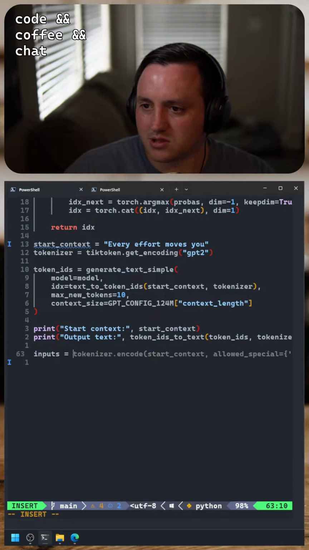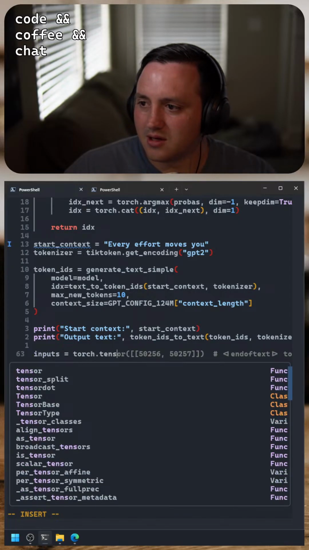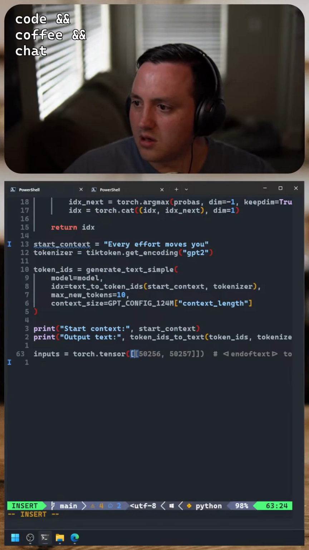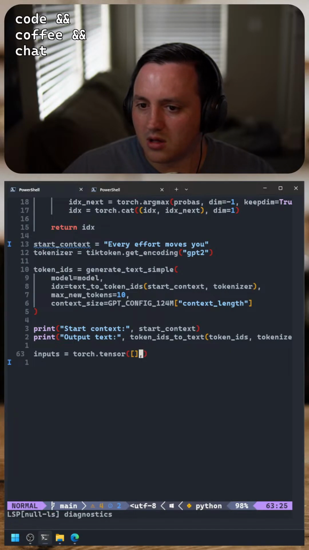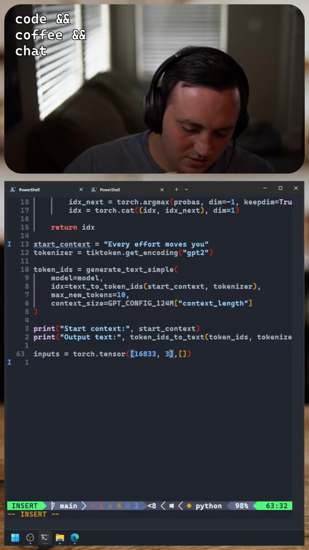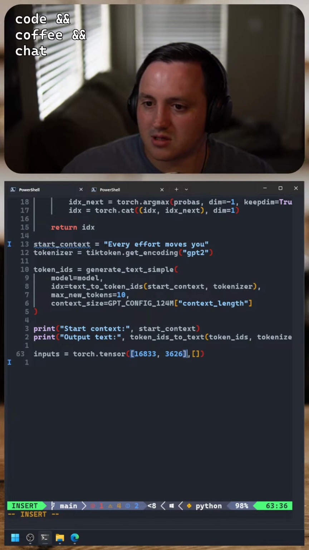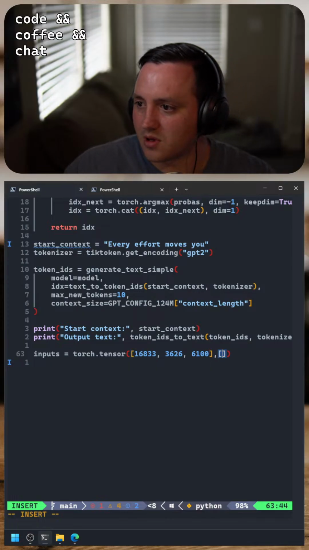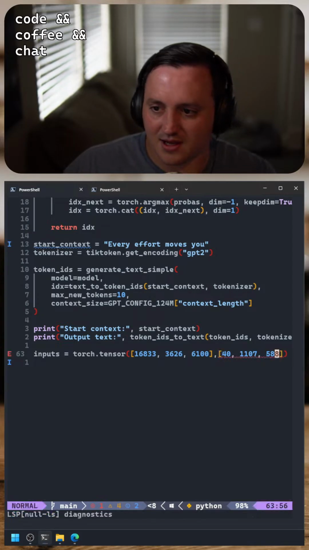Inputs equals torch dot tensor. All right, what are the numbers here? 16833, 3626, 6100, 40, 11, 588.